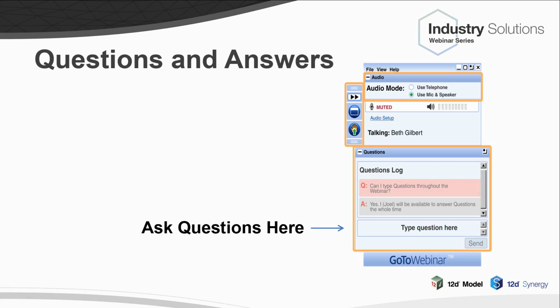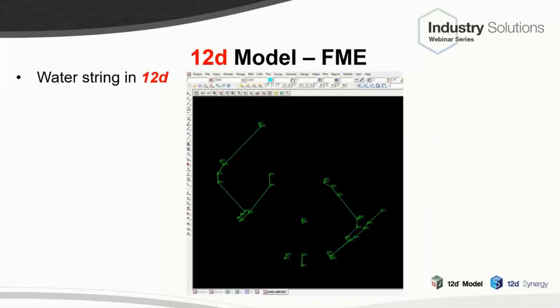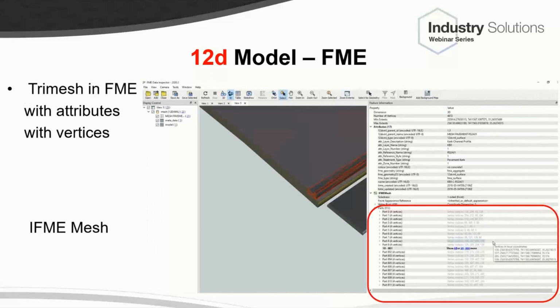They go out, yes, so the tri-meshes go out to a FME mesh. So it's something that then in this case, it's made up of a whole lot of triangles. So if it's in 12D, it's a solid, the mesh goes around and comes back on itself. So it's a solid object. Well, that's what it would look like in FME as well. In fact, I think, if I just skip back a little bit. In this case here, there is an object that when it's gone to FME, it looks very similar, as you can see there. And in this case here, there's tri-meshes that have gone out for pavements and things. And again, you can see because they're closed, then they look that way in FME, and then you could write them out to IFC. So hopefully that answers the question. Yes, the closed tri-meshes go out as closed FME meshes.